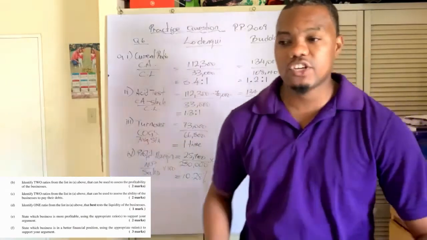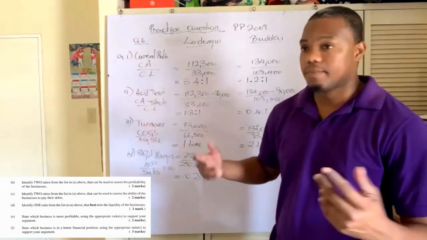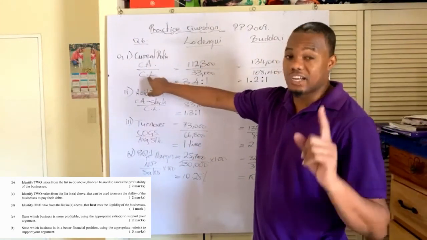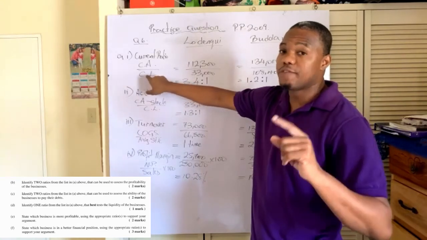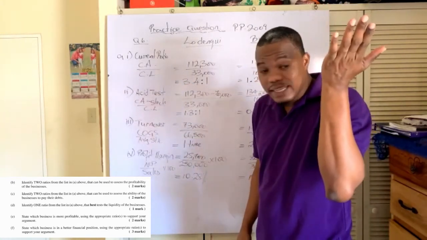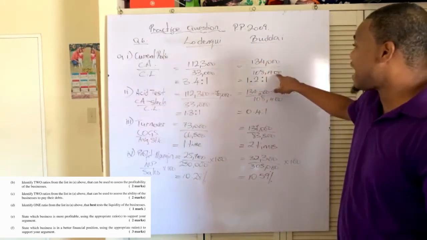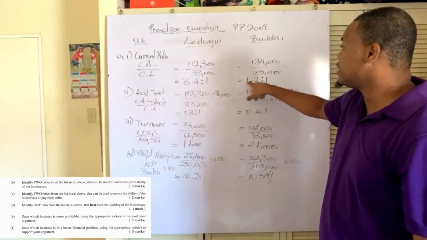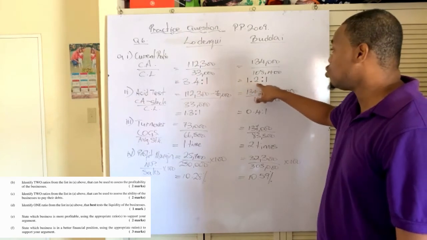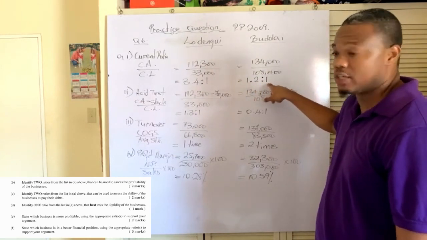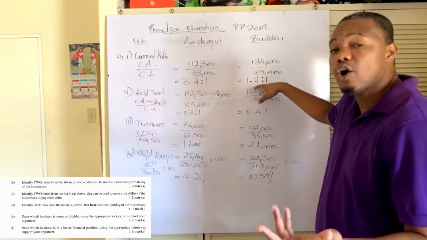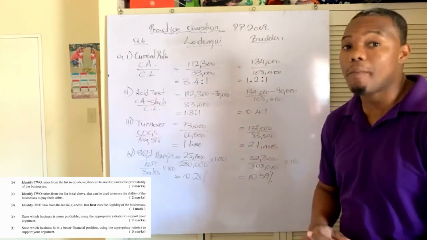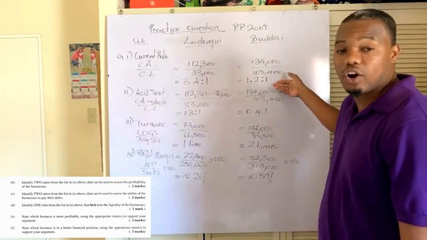And you may ask me, so sir, how do you know or why do you say that? Now, if you look, the current ratio is the current assets over liabilities. Remember, liabilities are not good. So if your liabilities are high, that is not a good thing. Budai's liability is very high. It's almost the same as their assets. That is why their current ratio shows 1.2 to 1, which is very bad for a current ratio. If this was an acid test ratio, it would be okay. But it's not. So what this basically means is that should the business go bankrupt, they are going to struggle to cover their current liabilities.